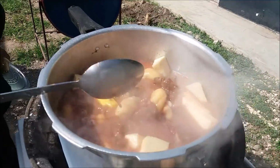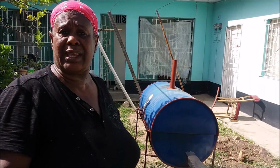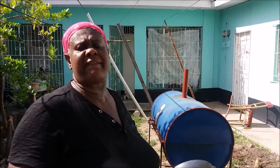We don't want this thing to cook down and leave us without the food, without the soup or source of food, you know. We want the soup for drinking. We're going to add some more water as we go along, and it starts taking body. We'll come back and show you how we're going to spice and flavor up this thing here.